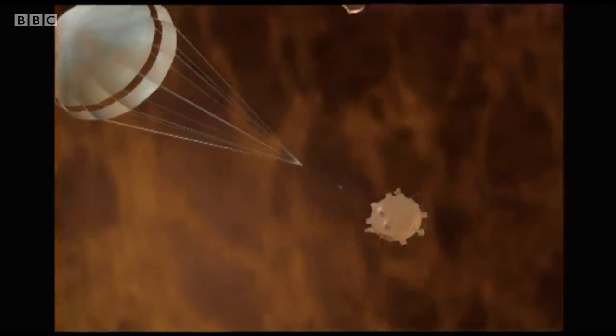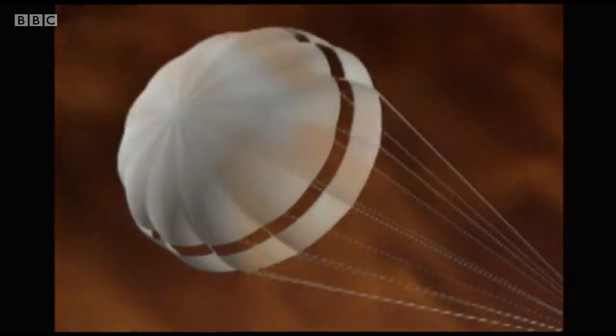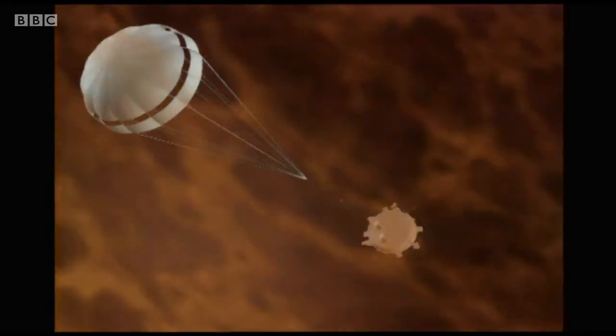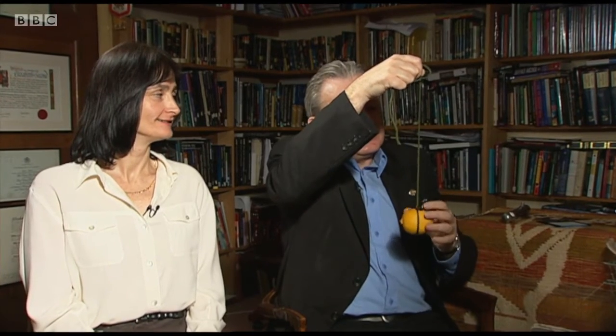And then we moved on to a stabilizer chute, and it was then when Huygens was more subject to the local environment. The chute was much smaller, and we seem to have had some quite dramatic swings of the probe. Yeah. If I can use this rather sophisticated prop... The answer is 11, of course. It is indeed, and this represents the support harness from Huygens up to the parachute.